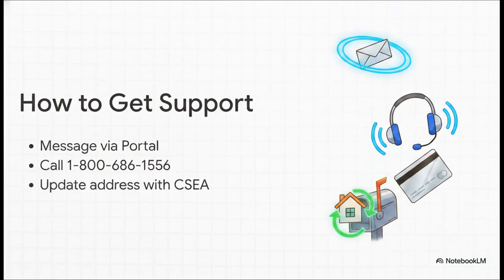To reach out, you can shoot them a secure message right through the portal's message center or call the state help desk. But here is the absolutely most crucial piece of advice for this entire explainer. Keep your address updated. The e-Quick Pay cards expire and get reissued every 3 years. If your address is wrong in the portal, your replacement debit card will get lost in the mail, completely freezing your access to your funds. Don't let that happen to you.